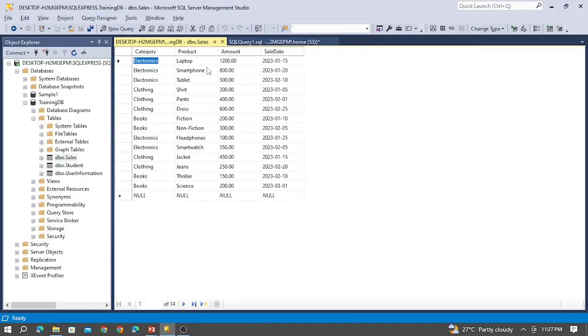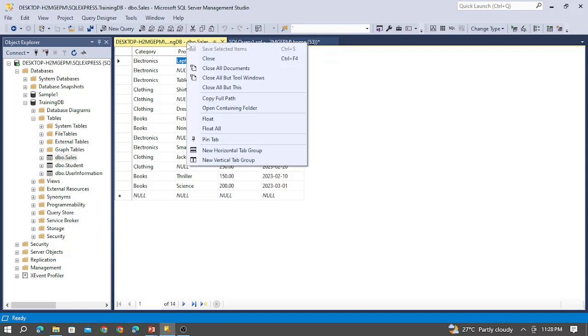I can provide null for clothing and headphones, and you can specify null for jeans and an electronic item. So I have specified some null values in the product column of my sales table.